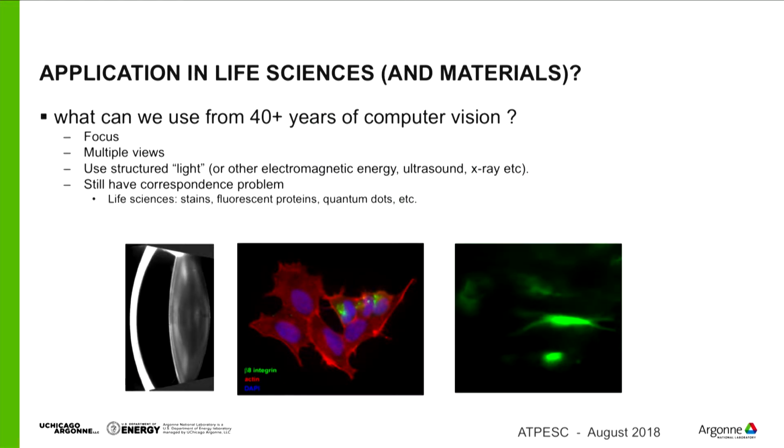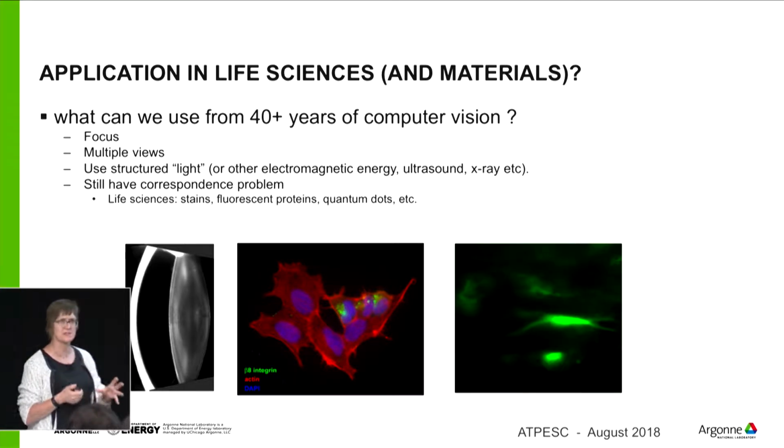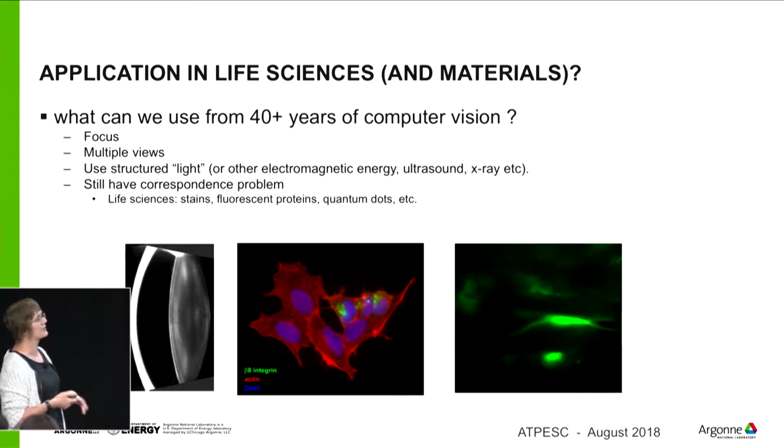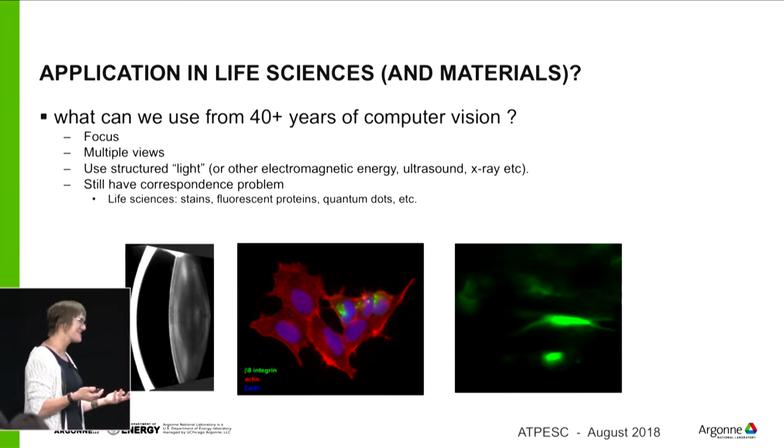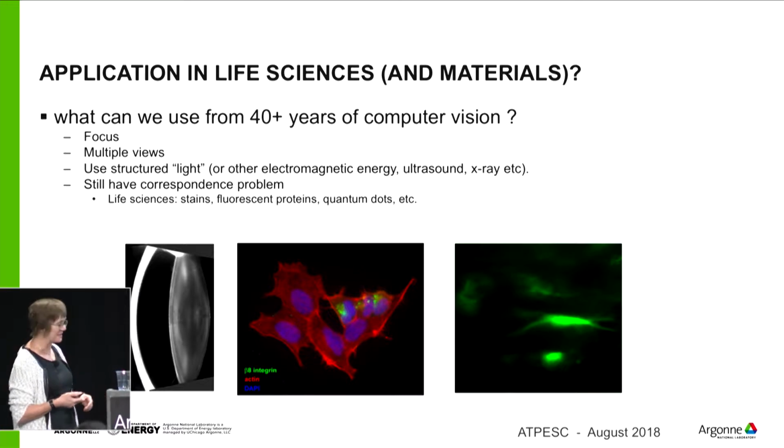So these are techniques from computer vision, and they're all at a macro scale. But what can we use from this? Actually, to be honest, it's now closer to 60 years. Larry Roberts' PhD thesis from MIT in 1964, I think, was the first real piece of computer vision work. And I don't know how many of you know the history, but Seymour Papert from MIT, who was a roboticist, gave one of his graduate students the task of putting a vision system on the robot this summer. And 60 years later, we're still trying to get somewhere. It's always interesting that people thought this was a really easy task, maybe because our eyes do it.